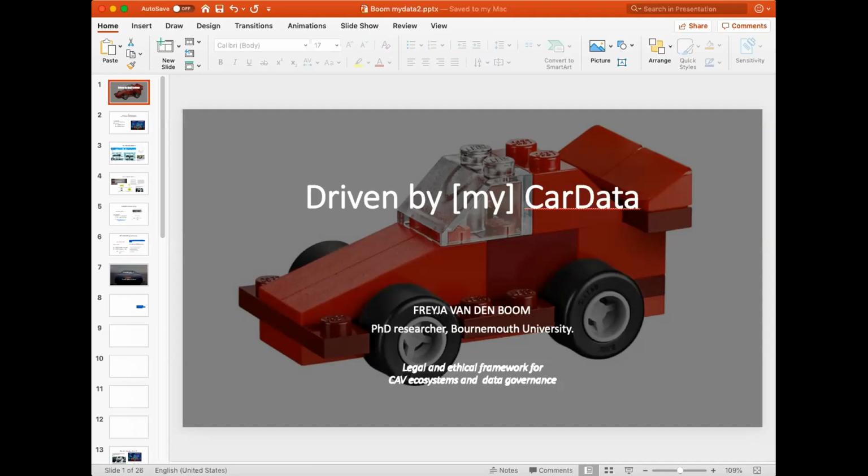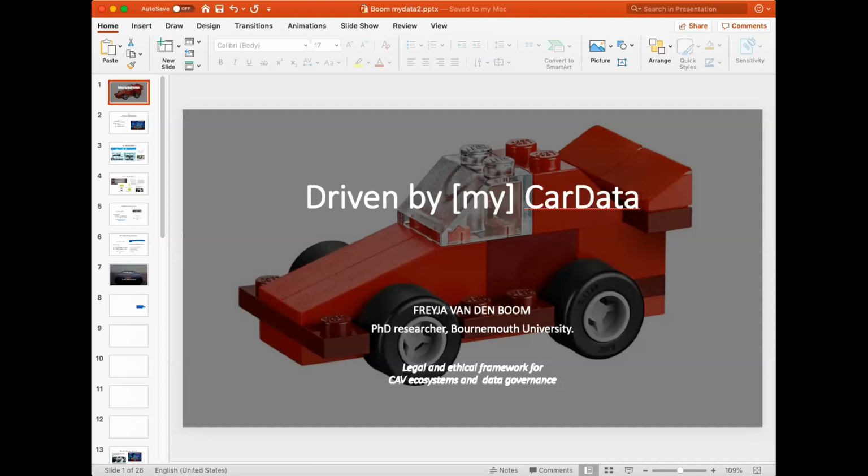There's a lot of development going on. You have a lot of systems that help you drive more safely and more conveniently. Most vehicles have sensors collecting and generating data about all of the technology in your car. Your speed is being generated and collected, the way you brake, your tires. There are a lot of cameras in your car recording you or the outside environment. All of this is meant to help you drive more safely, more conveniently, and in the future also to give you entertainment in your car.